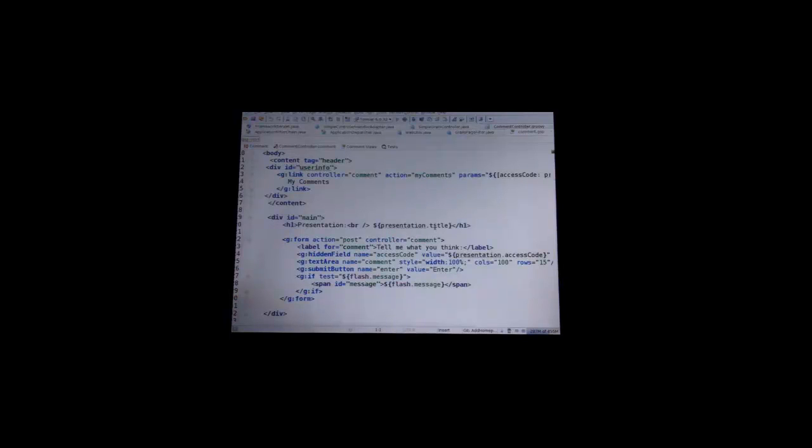Okay. So from a security standpoint, if let's say there was some data in the presentation title, script tags or something like that, is it automatically HTML encoding that? Yeah, you can configure the default codec and the codec that you're rendering this page with. Beyond that, there are plugins like an anti-samy plugin that you can use to filter out what actually goes in your database. Otherwise, if you want to go another step further, you could set a getter on this, a get title that would filter that stuff out. You can set a get safe title or something else. Lots of different options you have.